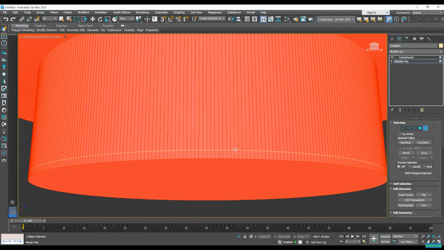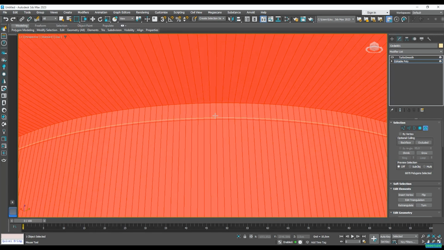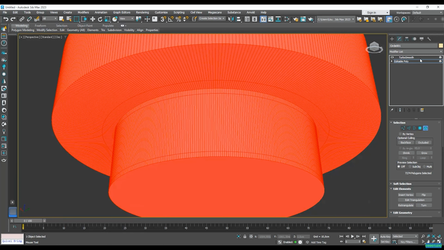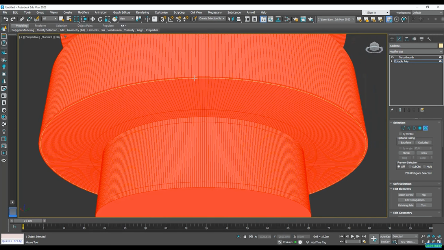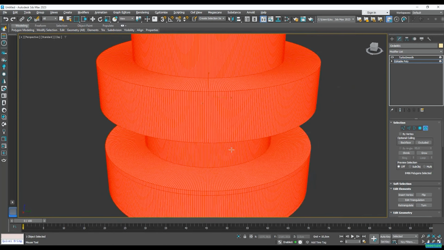So let's start here from the base. I don't want the base to collapse when I use this modifier. So I'll just create this protector here, now here, and here, because basically the TurboSmooth will act on the edges. So I have to put some more curves to this mesh just in the edges, like so.